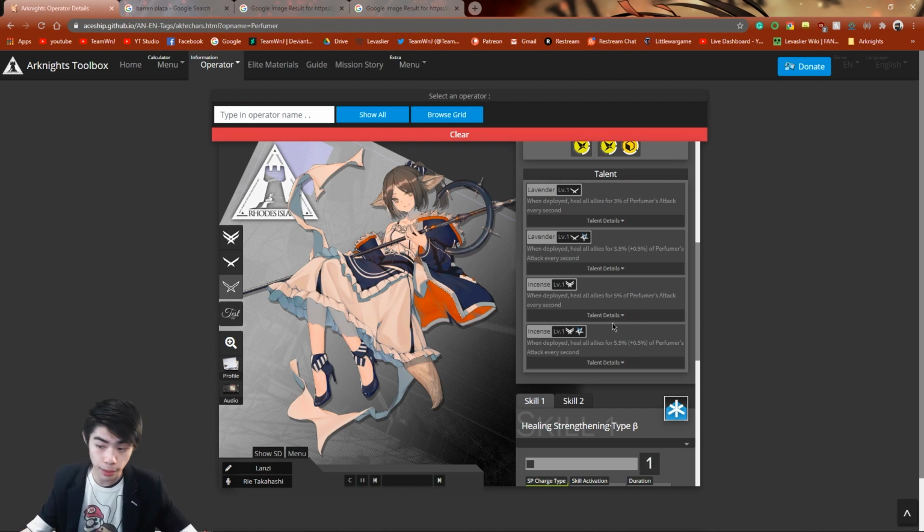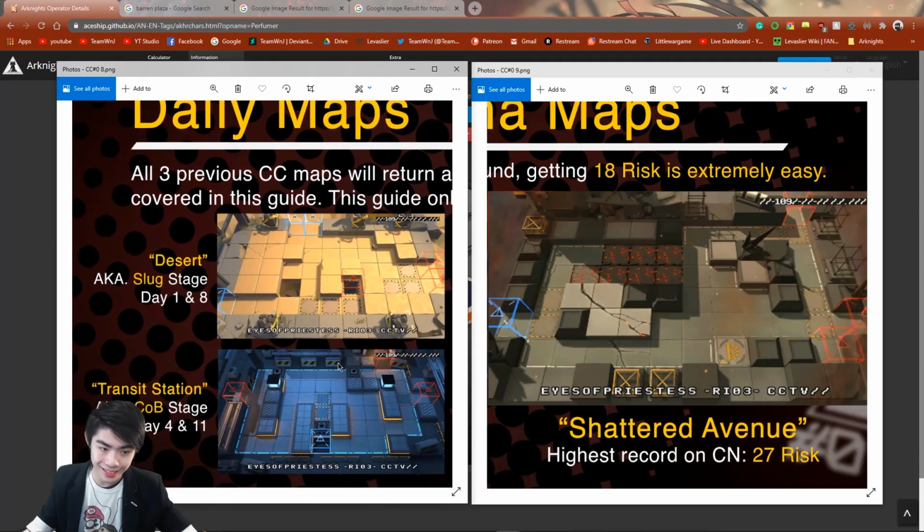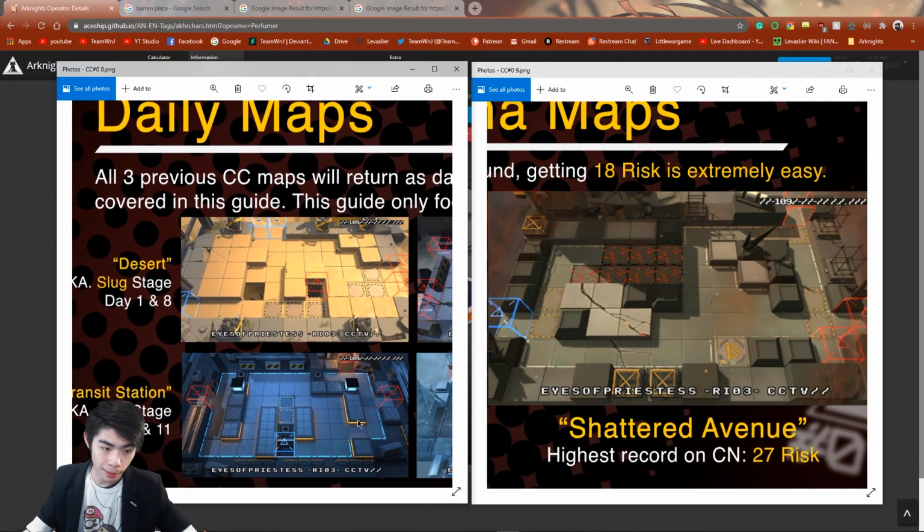However, if you have a Pallas, for example, maybe you would want to use Perfumer alongside Pallas, but basically if you have Pallas, that's all you need. Any stages where Perfumer stands out over Pallas?